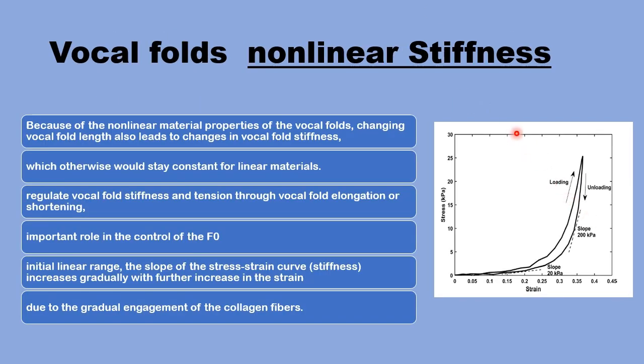The first mechanical property is the nonlinear stiffness. Stiffness here is the tangent line to the stress-strain curve. You would see in the initial segment of the curve, the slope is very gradual. You need to stretch the vocal folds a lot in the strain direction with only a very small amount of stress, of applied force. There will be a small amount of stress for a large amount of strain, whereas in the other segments of the vocal fold cycle, towards the end of the cycle, large amounts of stress are required to produce small amounts of strain. So that's why it's a nonlinear stiffness.